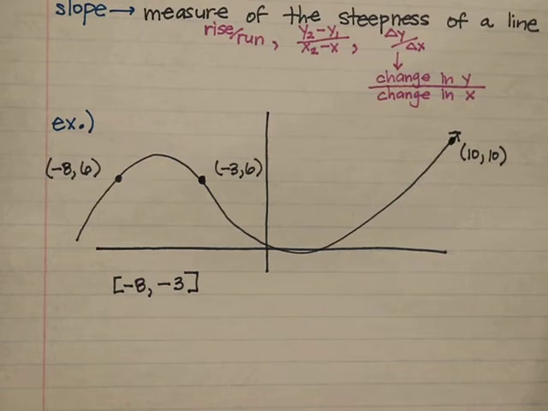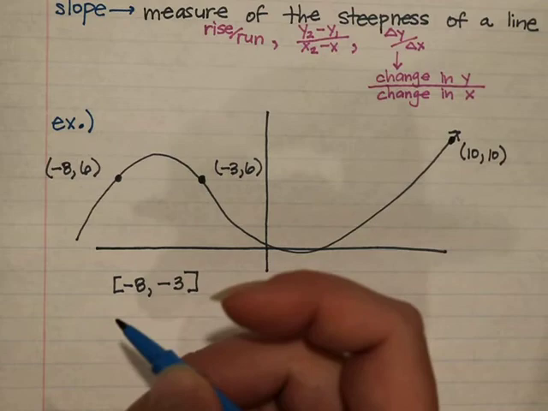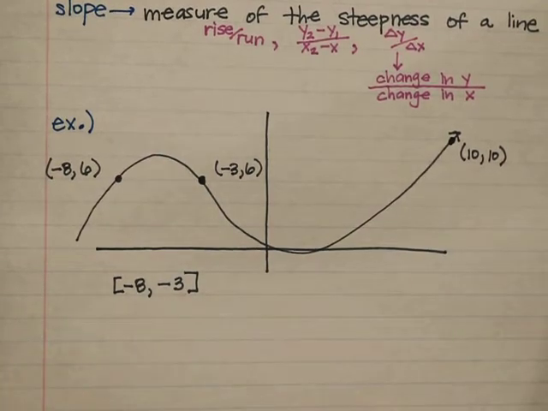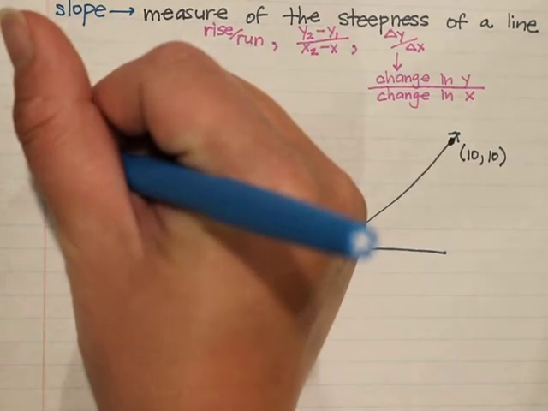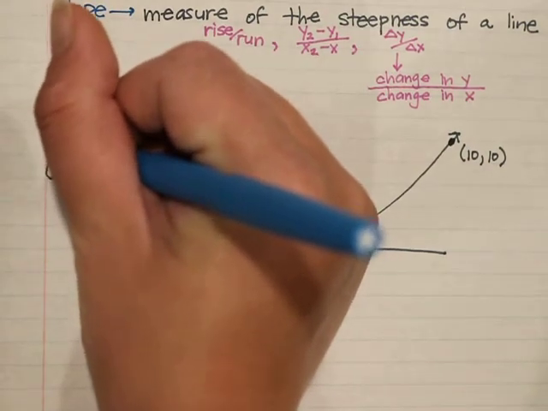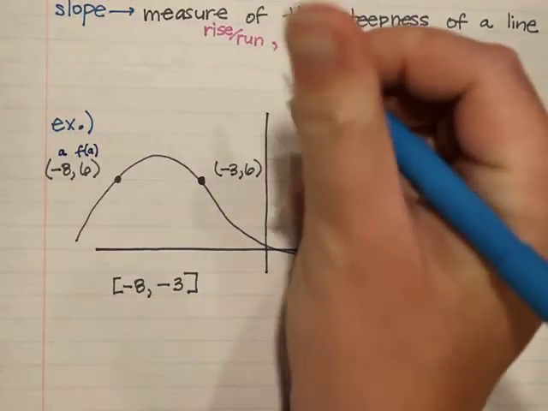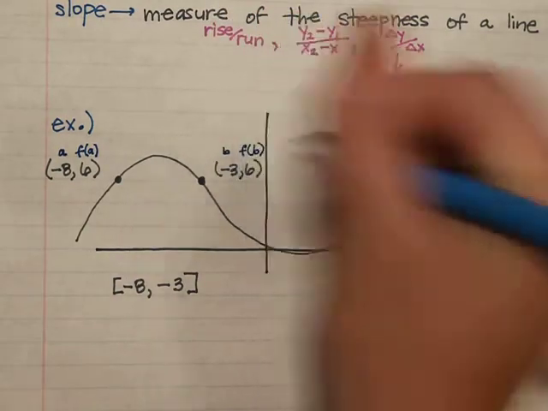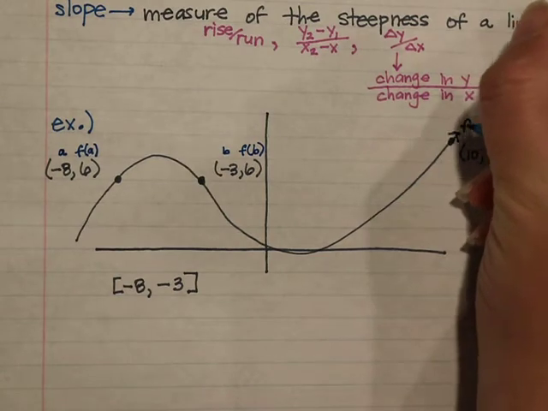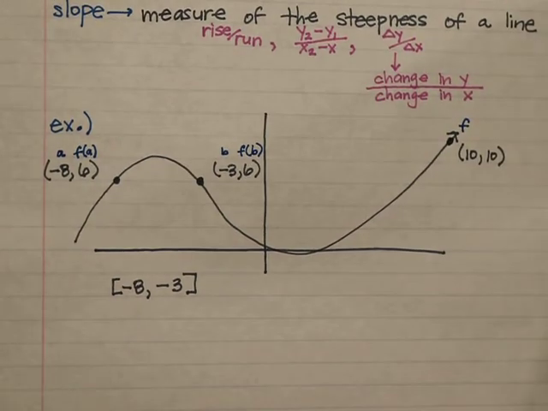Now, we aren't going to use the slope formula anymore. We are going to change it up a little bit. We are going to use the formula for average rate of change. Here's how we do it. We've got 2 ordered pairs. And we could call this one A and f of A. And we could call this one B and f of B. Of course, assuming that the name of this function is f. If it wasn't, we'd have to pick a different letter.